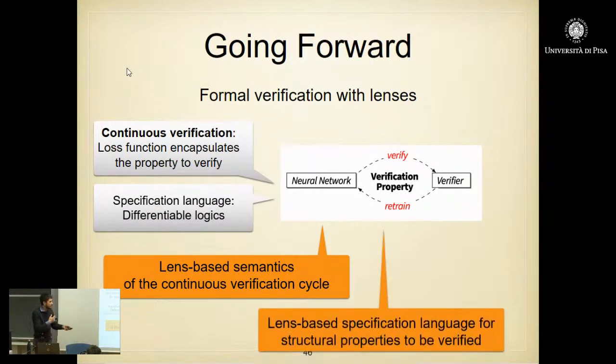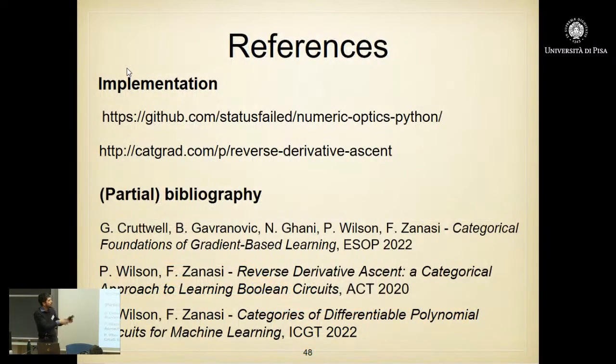Another point is also the specification language. We can do better, I think, because instead of having an overlay over our loss functions, we can let the loss functions be the specification language itself. At the end of the day, lenses are a rich formalism with many operations available. Loss functions are lenses. Let's use them as our specification language instead of coming up with a different logic to work on them. So that's the last direction I wanted to point. I will leave you with some pointers to implementations and some papers from which I've drawn this talk. Thanks.